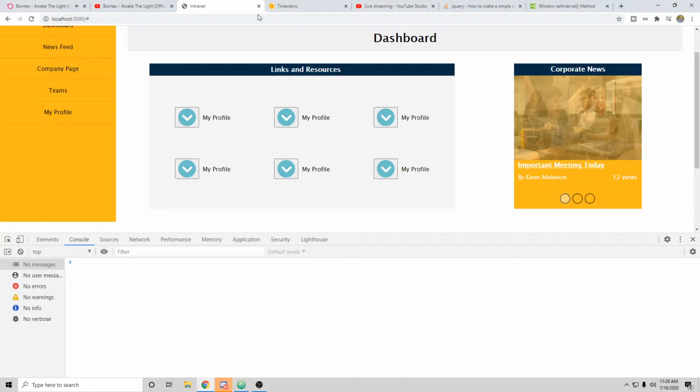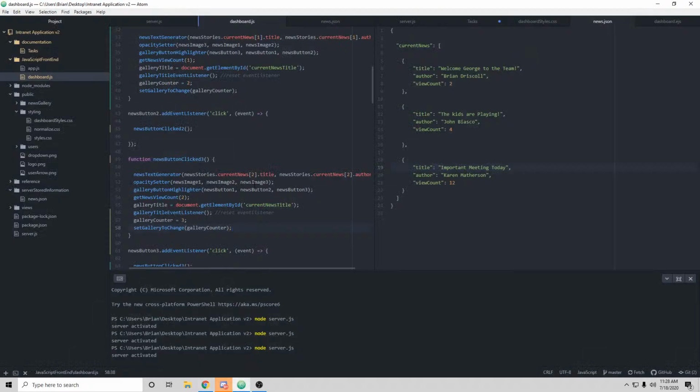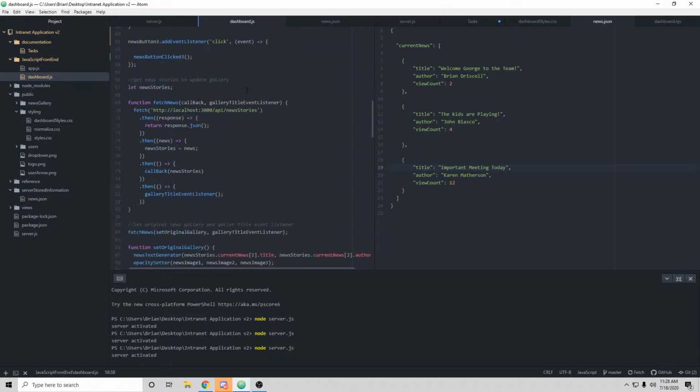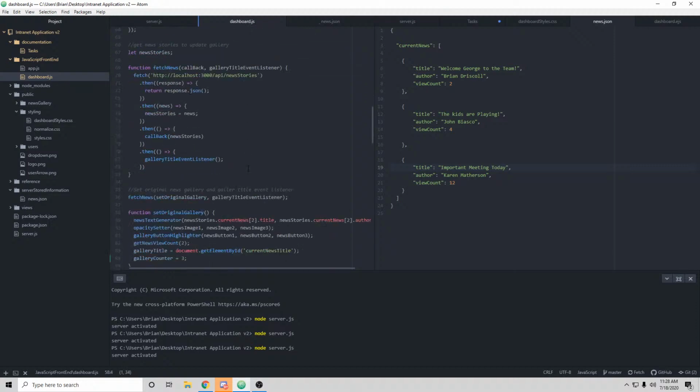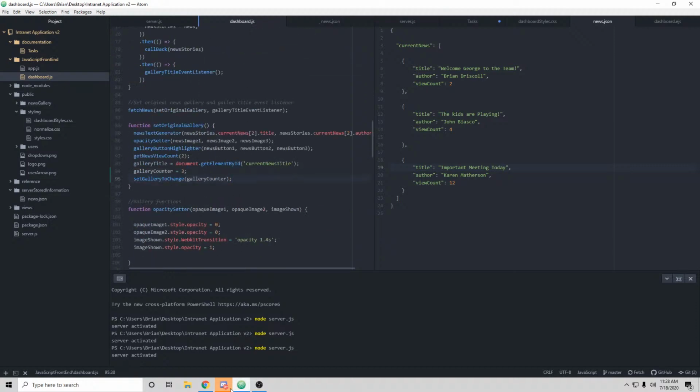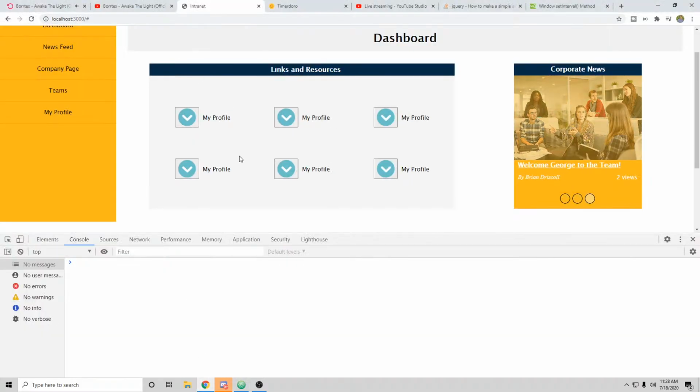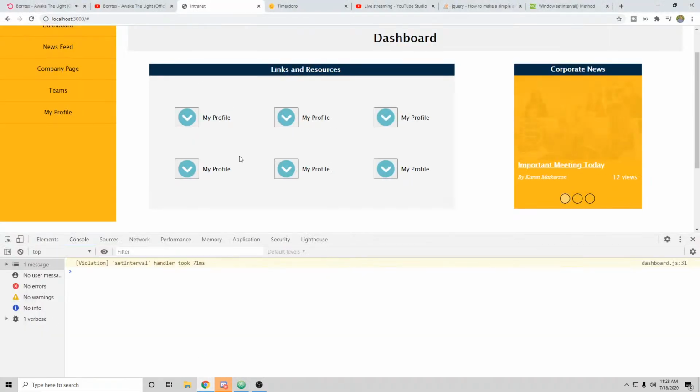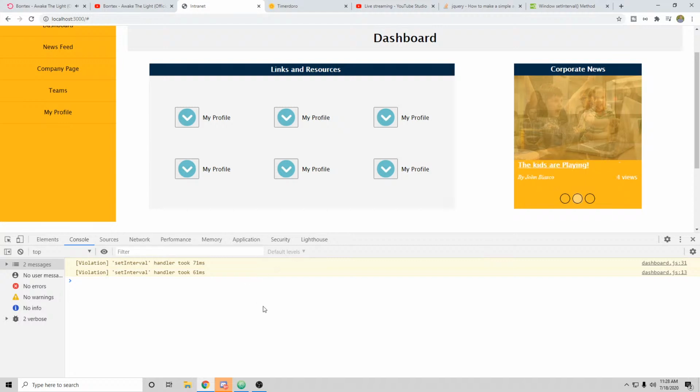What the heck? So I don't know why it's speeding up like that.